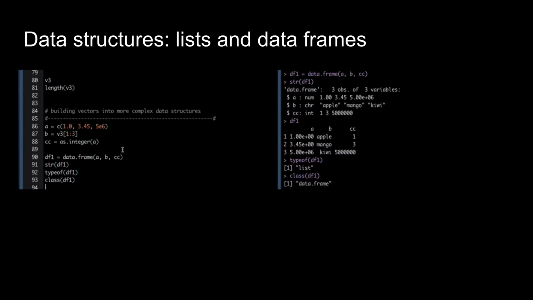Okay, so if you remember at the end of the last screencast, we created a data frame called df1 out of 3 short vectors. We did that with the data frame function that bound the vectors together where each vector became a column of the data frame. And then when we ran type of on that data frame, the type of returned was list and the class was data frame. So what that's telling us is that data frames are a particular class of list. So they're just a list with some restrictions on them or with some special behavior. But we didn't go over what a list is. So let's talk about what lists actually are.